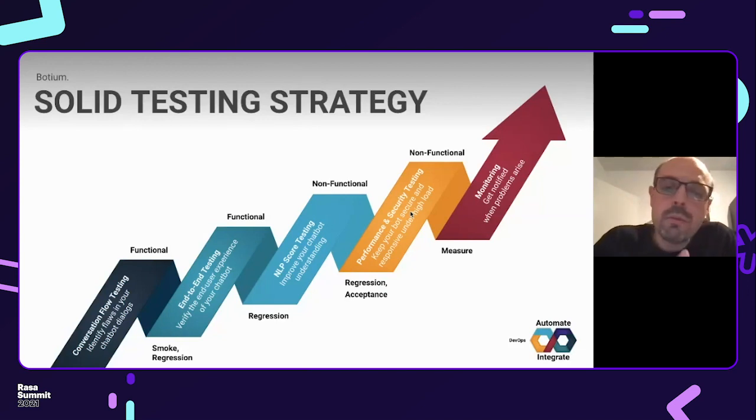I'm talking about performance testing, load and stress testing, security testing. GDPR is a very big thing in Europe, and so on, to make sure that your bot is really responsive, also under high load. And finally, as mentioned before, you also have to measure what's going on in production.